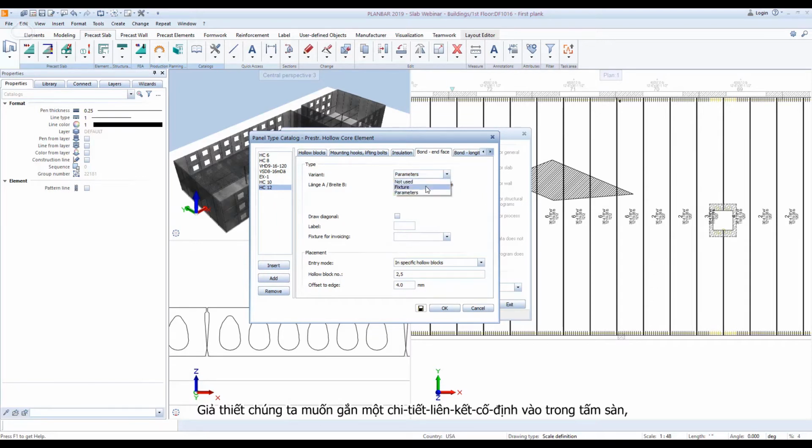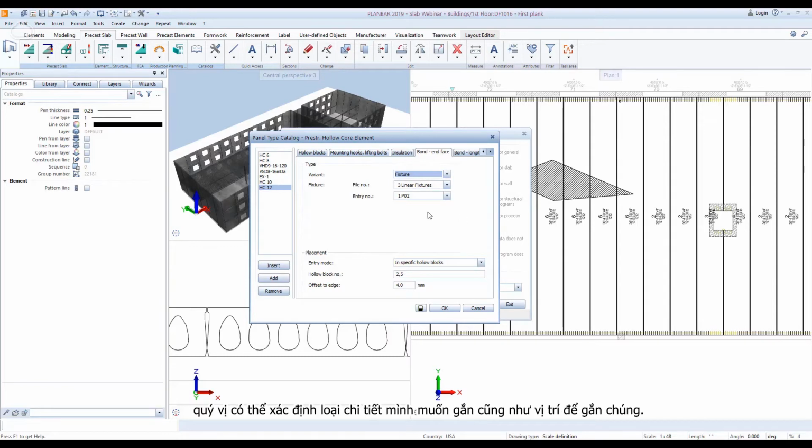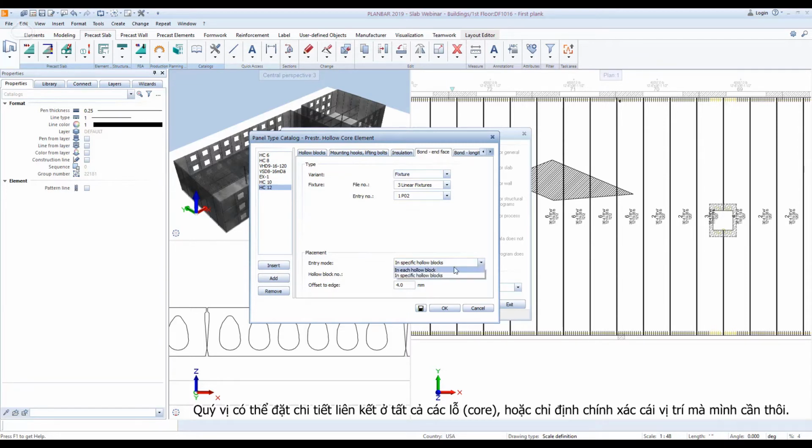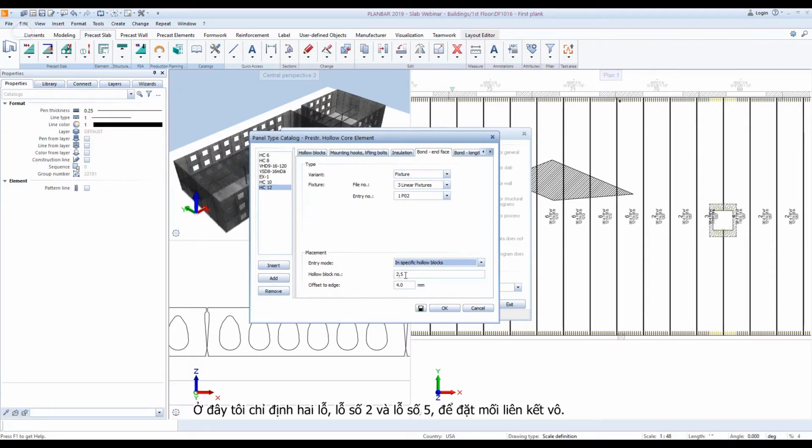So say you'll have a fixture which is an embed in the slab. You can go ahead and specify which embed you want and which cores you want as well. You can do it in all the cores in each block, or you can specify which ones you want it to. And here I have it in 2 and 5. So that specific embed will come in cores 2 and 5.